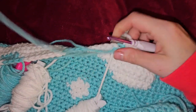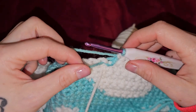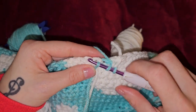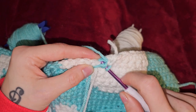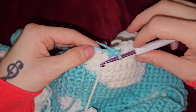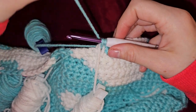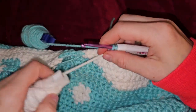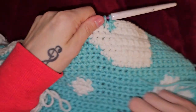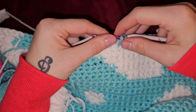Going to do 2 teal. Now the tail's over here. I normally like to go under that loop. I'm going to grab that tail and bring it into that stitch. So 1, you're going to pick up that white, and 2. And then that way that tail can go into the back of your project, and then you can bring it up each row and weave it in. So now that was 2 teal.